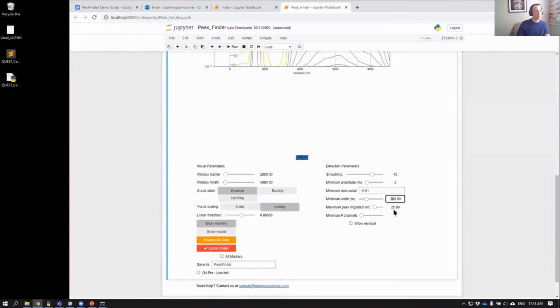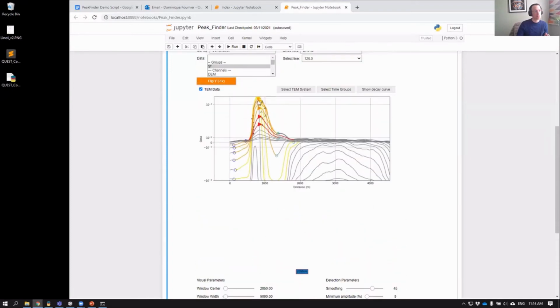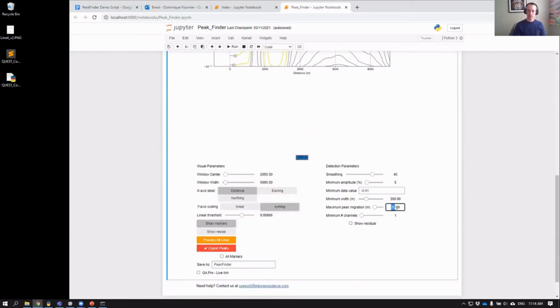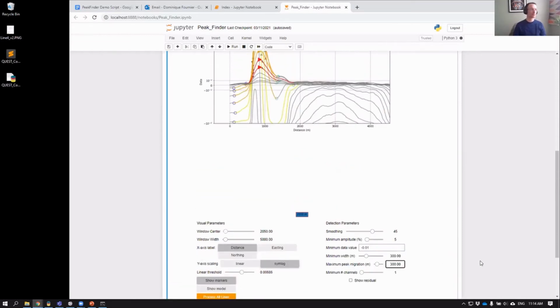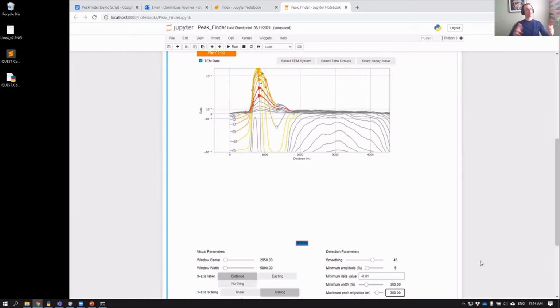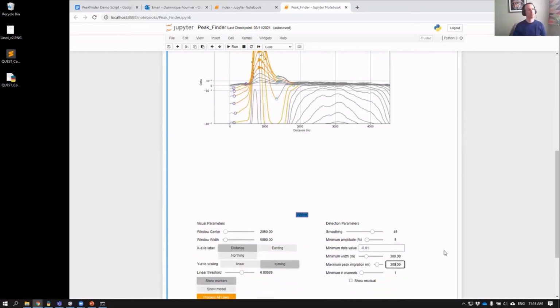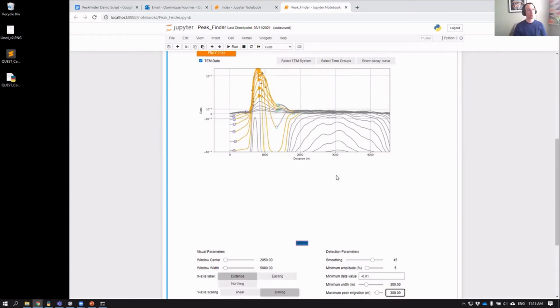The second to last is the maximum peak migration. And here you see those peaks are pretty much lined up. So that's great. That means that they're probably belonging to the same group. But it can happen that your peaks are migrating quite far from one time to the other. So then you basically put a threshold and say, if you're migrating too far, then you're a different anomaly than this one. Okay, so I'm just going to put it again here. That's pure experimentation. So 300 meters, if you're above 300 meters separation, just consider it as a different anomaly. So you see that going from 100 to 300, now this one is considered as one single anomaly.